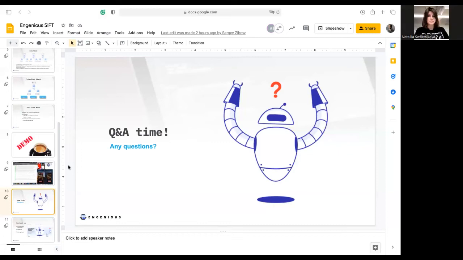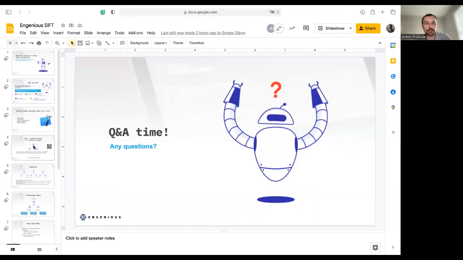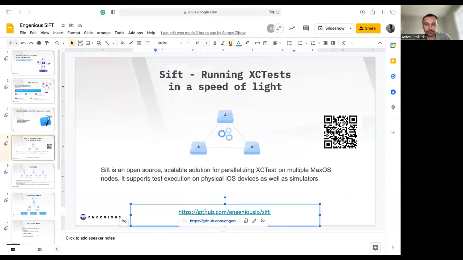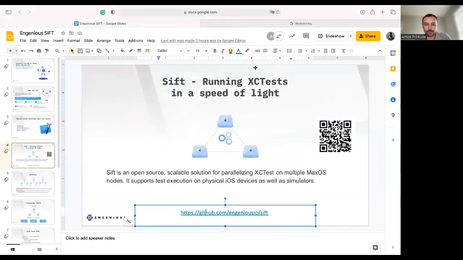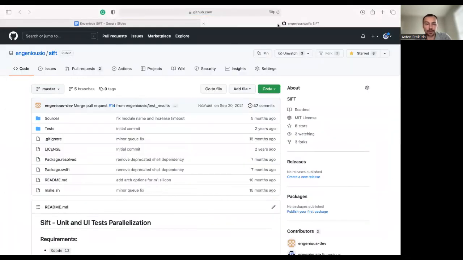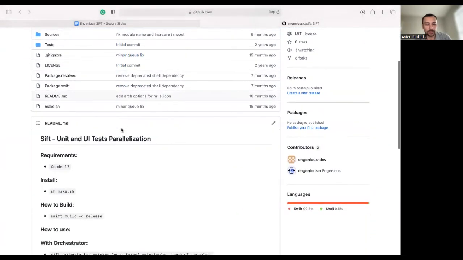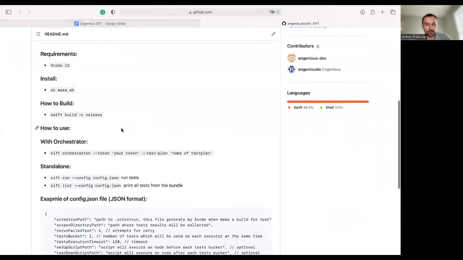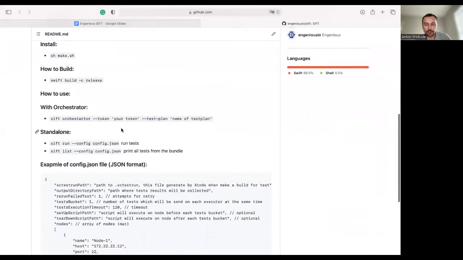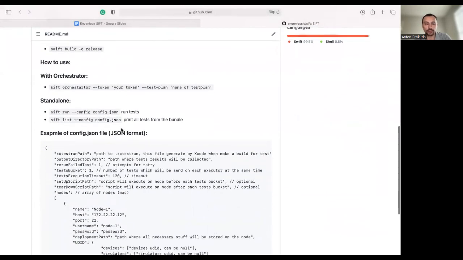Okay, thank you. And it's open source, so everyone can try it anytime. Here is our repo, and we have short documentation and an example of the JSON config file showing how to configure Sift.